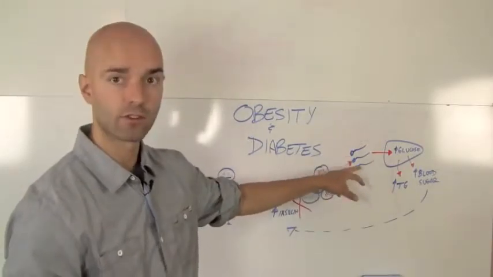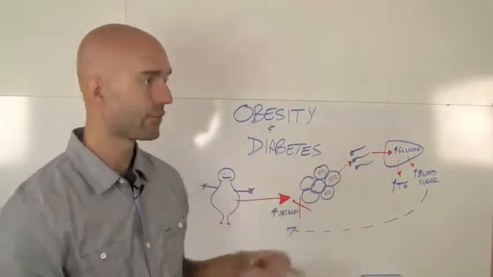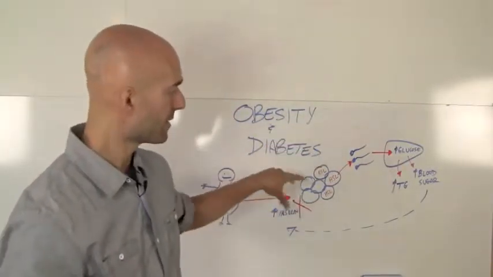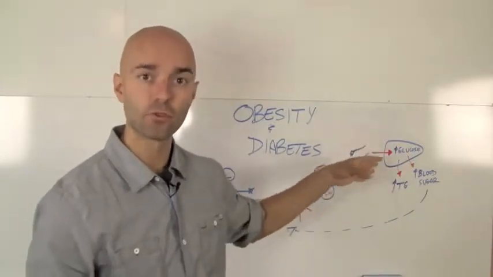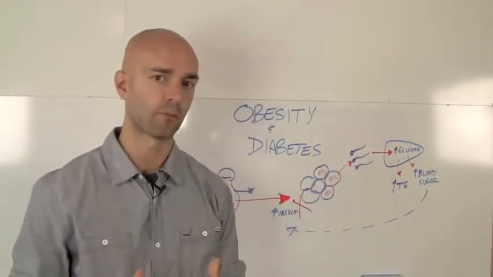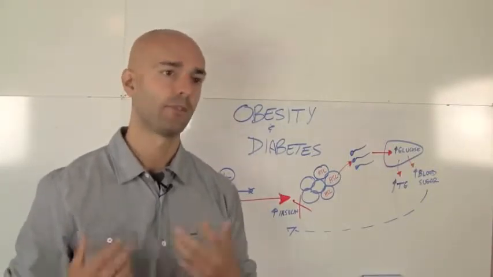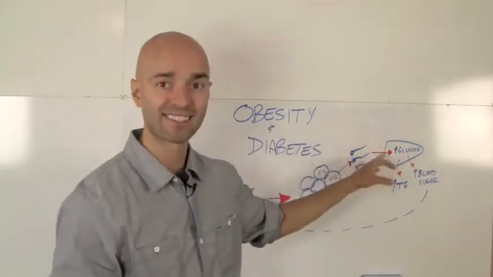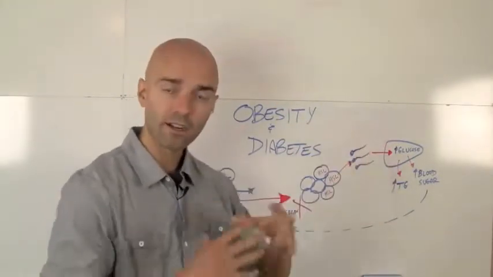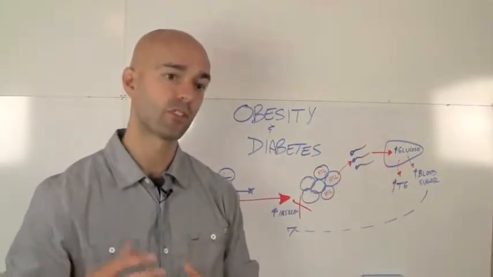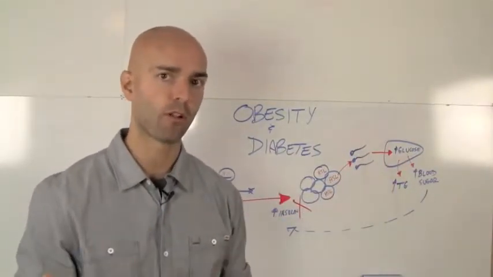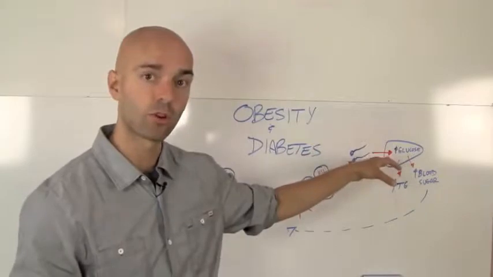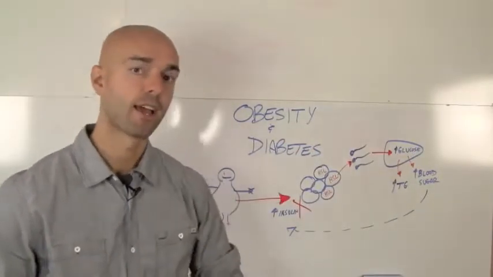These free fatty acids are depicted here, and in order for the body to use free fatty acids, they have to go to the liver first. Specifically in this process, these free fatty acids are sent to the liver, and your liver is really the workhorse of your body. It does over 500 different metabolic functions, filtering, detoxification, everything, okay? So the free fatty acids are sent to your liver, and when they arrive there, the liver starts to turn them into glucose molecules, ironically, right? So now the free fatty acids are being converted into glucose or sugar inside your liver.